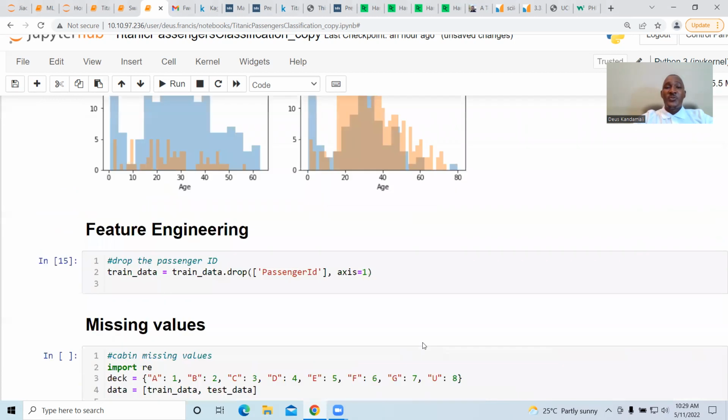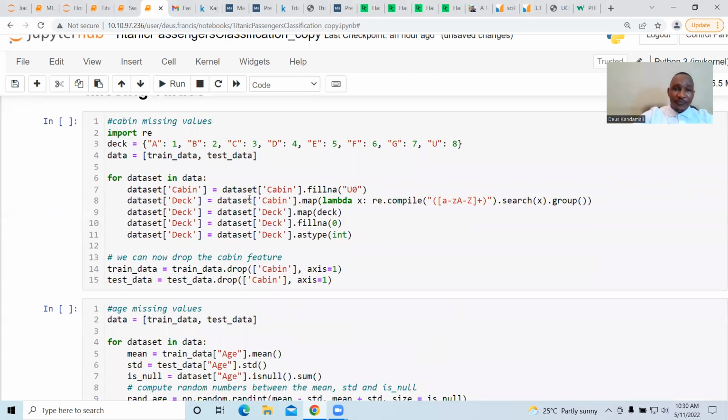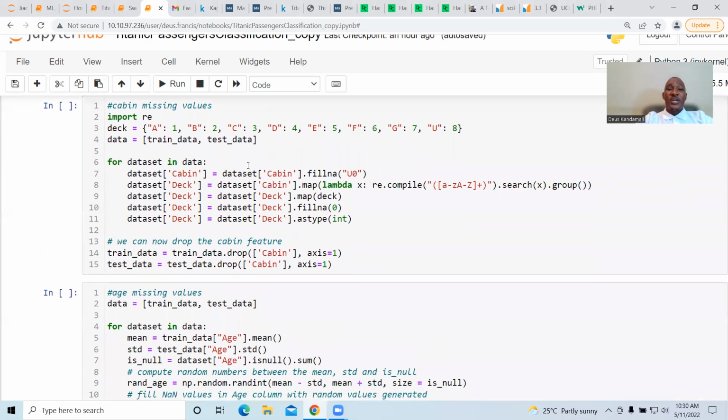So what we're going to do here is create a dictionary and specify the numbers, like the key A, 1, B, 2, 3, so the keys and the values. In both my training data and my testing data, I'm going to put a for loop, an iterator that will go through all my data and fill it.